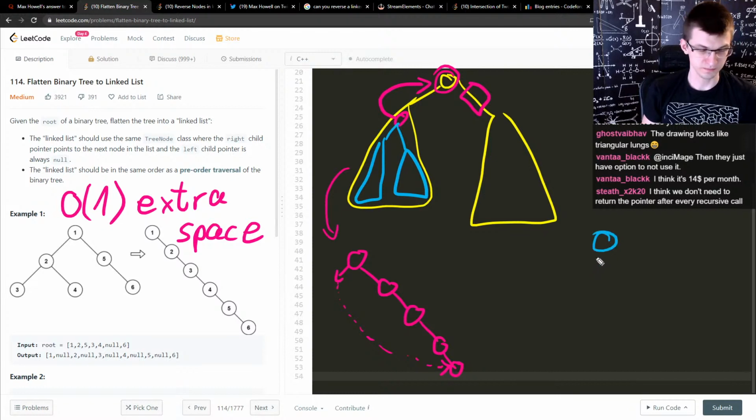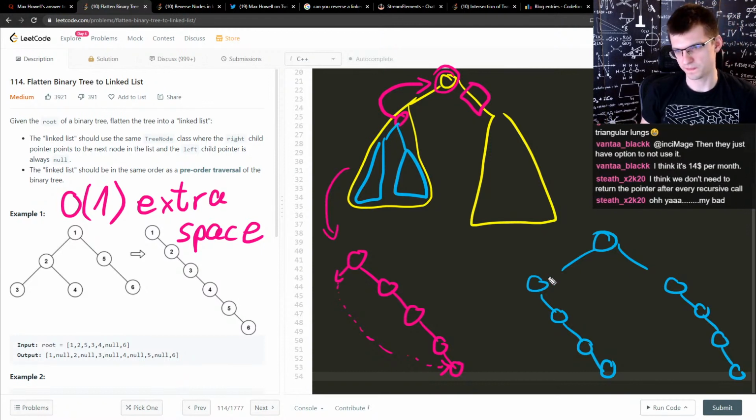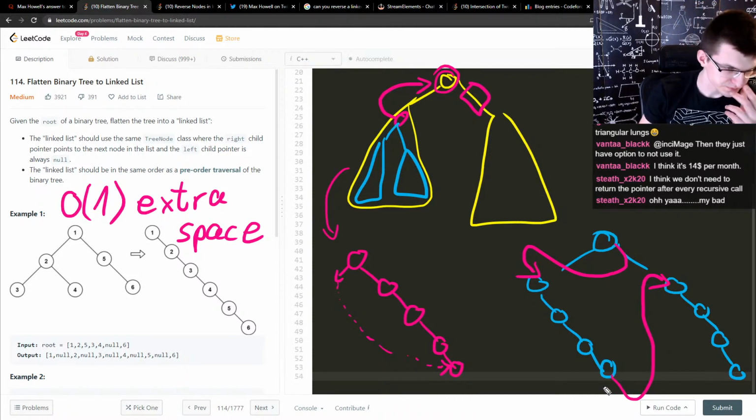For a vertex, turn the left subtree into this kind of path, turn the right subtree into this kind of path. Then you need to do 2 relinks, because this right vertex's right pointer should point there, and this right pointer should point here. So you do these 2 relinks.